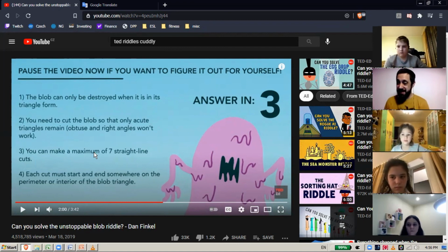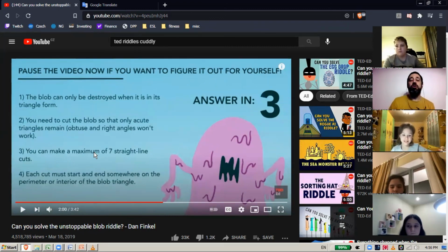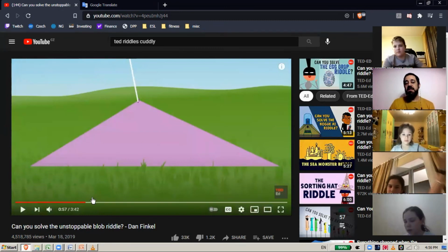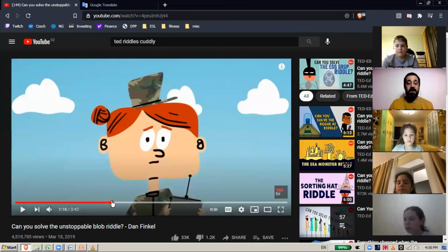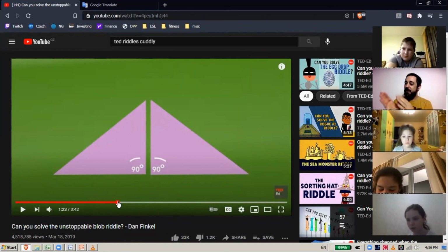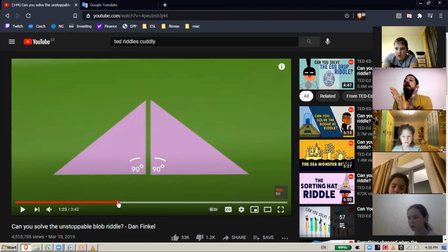You want to solve this one in the next class? Okay. Do you know geometry? Have you had geometry in math class? Yes. Okay, because this is a geometry problem. So we have to do a lot of stuff with triangles, right? It will take some thinking, because the problem is that we need to make all of these angles very small, or acute. And if they're too big, or obtuse, then it won't work. So we will solve this riddle.